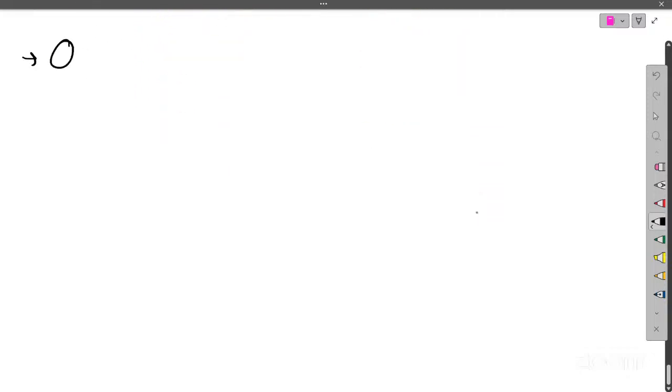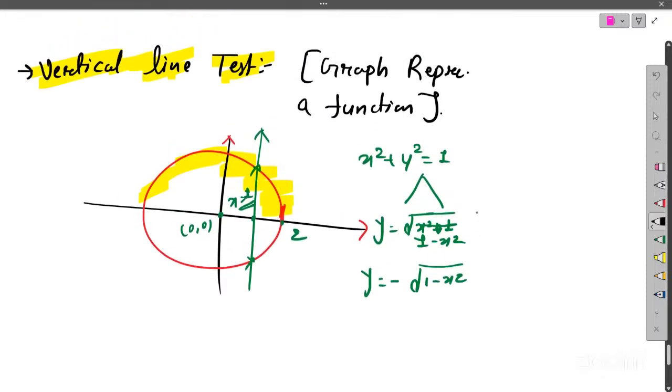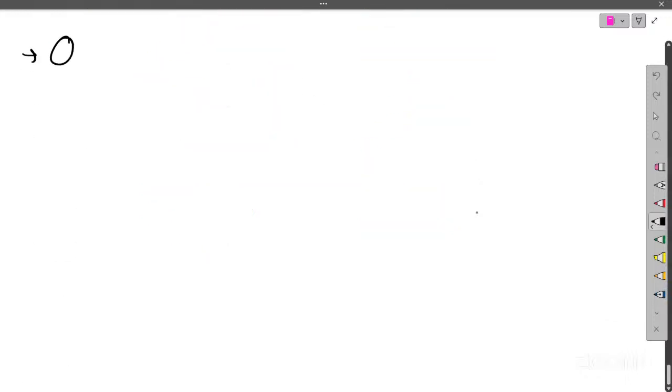For the same thing, if the domain is given only for the x line, even if the domain is defined, x square plus y square equal to 1 is not a function at all. You cannot choose a segment, because x will be negative as well as positive. In both cases, your vertical line test will fail.